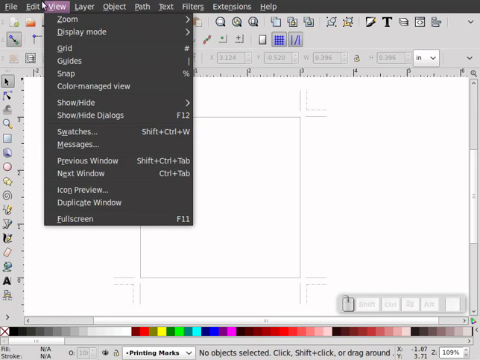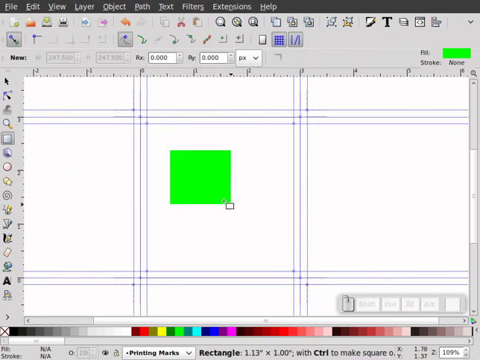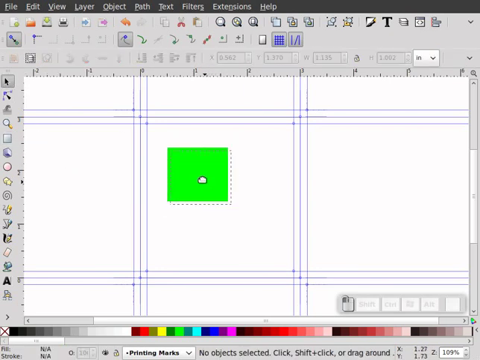It doesn't really matter what I draw. I'm just going to use something as an example. I'll turn my guides back on. And what I'm going to draw is, let's see here. We'll draw a square here.